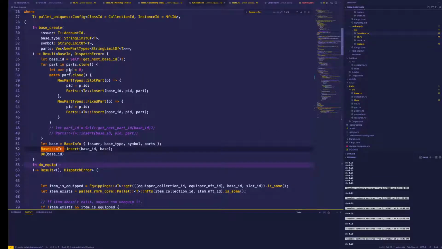Looks like I don't check. I guess I don't care if the base does. I don't check for existence because this is incremental base numbers. Base ID, that's all I check. Okay.